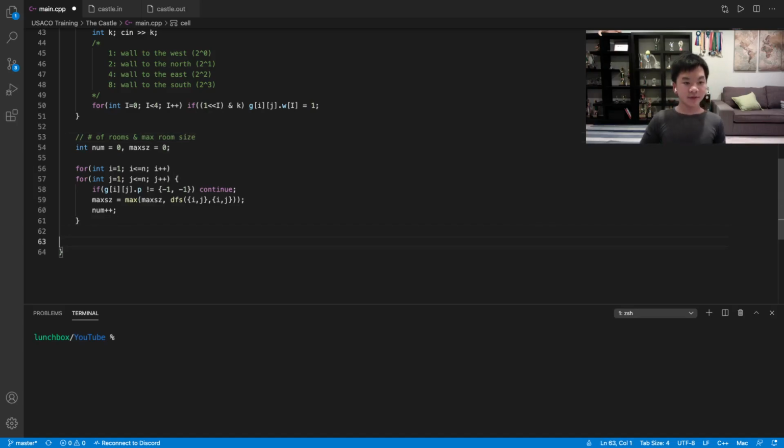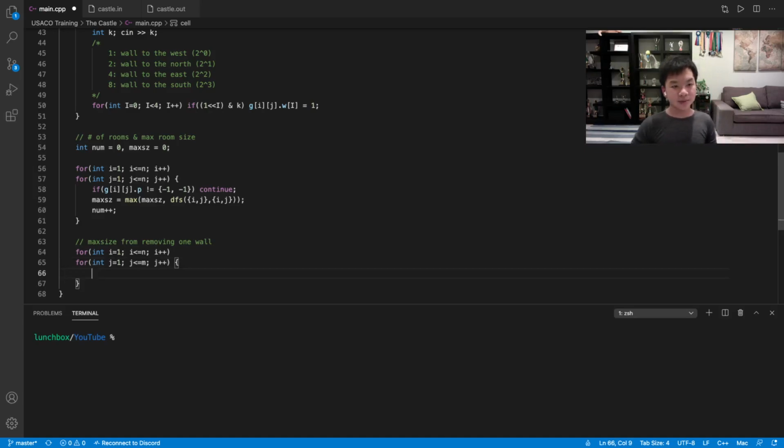Okay, so now we need to find the longest or the largest room, so max size from removing one wall. Okay, so again, we need to loop through all points. Okay. So we can loop through all 4 possible directions as well.